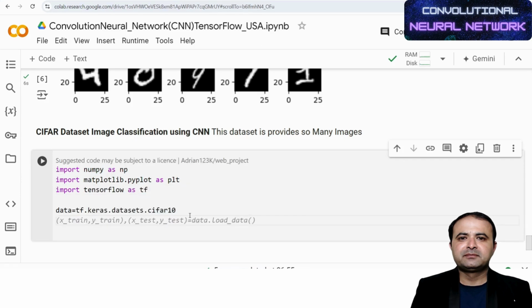I want to split this data into train and test: x train, y train, x test and y test.